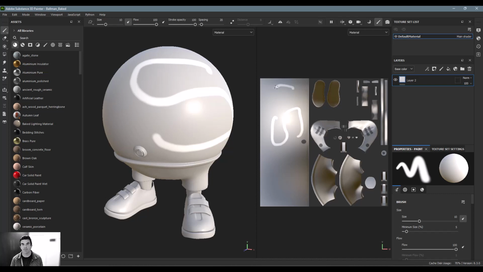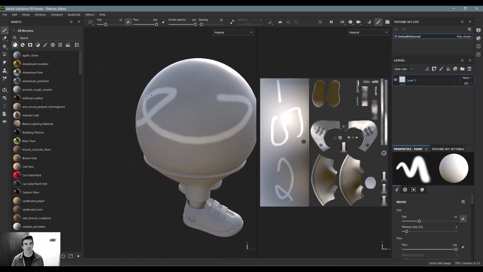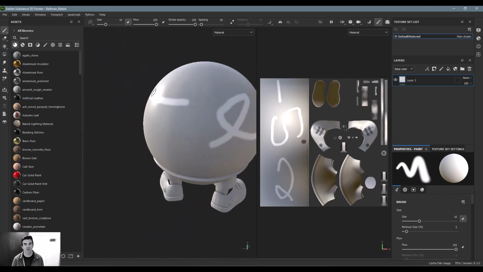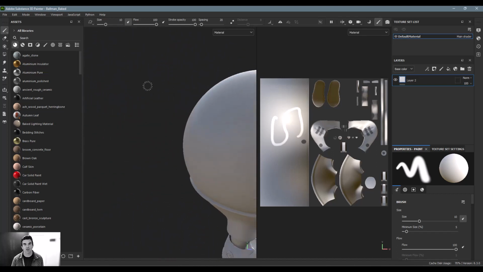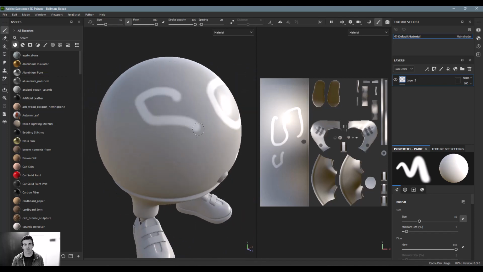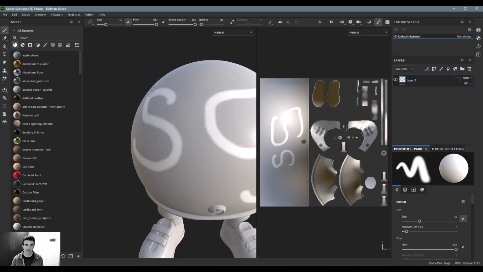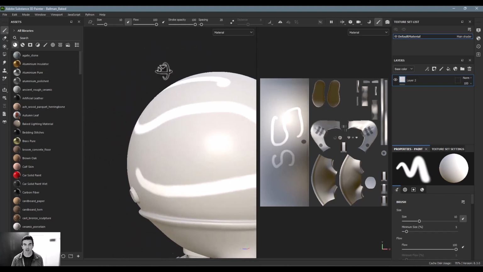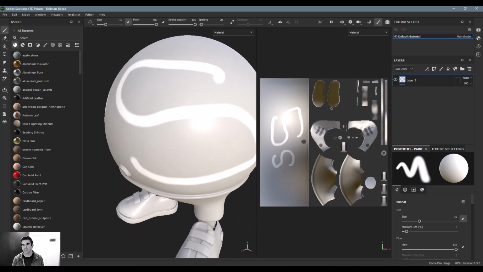Now I can certainly paint on this, and I could say, here's 1 and here's 2. And as I circle around here, you can see there's the 1, there's the 2, because what's happening is I can either paint on the 3D and it gets projected on the 2D, or I can paint on the 2D and it gets projected on the 3D in the final output. But basically everything that we're seeing here, this is what gets translated over.